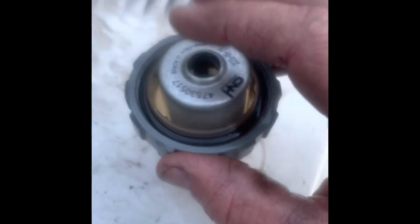You can see both these filter housings have a little spring in there, and it just has this cartridge filter. Goes like that. We're gonna fill this one with fuel and we'll put it back on. We got it back on. You can see that fuel looks way better. It was pretty nasty. We just picked a bunch of junk off the bottom of the tank, I think.